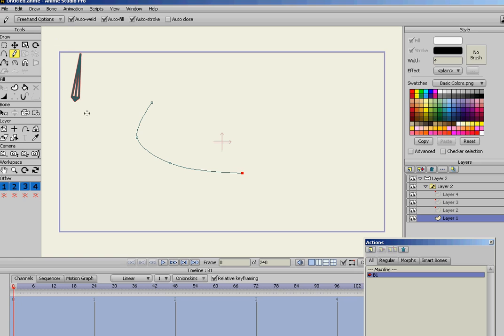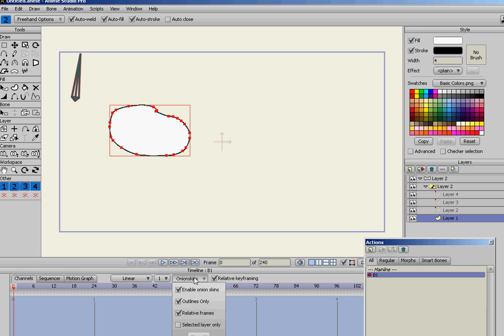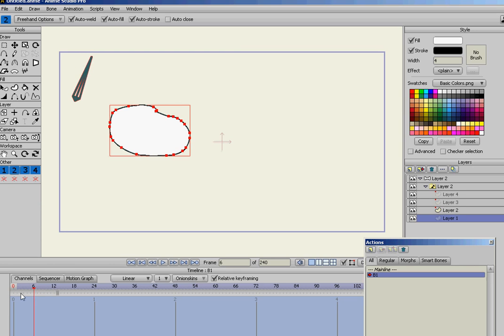Let me go and delete this and go into my drawing tools, and I'm just going to make a ball move, just a shape move across the screen. Nothing fancy. So there we go, first shape. Now I want to make the second shape. I've got the onion skins on, and I'm going to bring this out, put an onion skin just past layer 6, and bring one back right there. We can see what I'm doing down here.